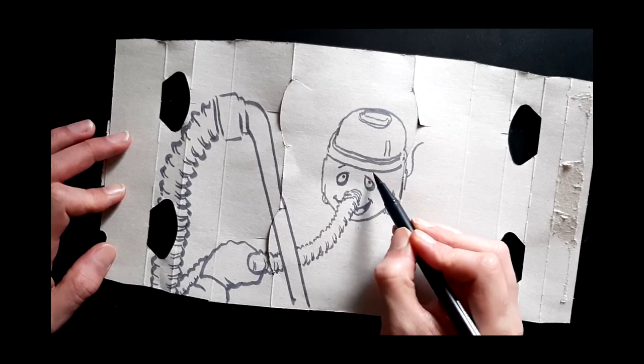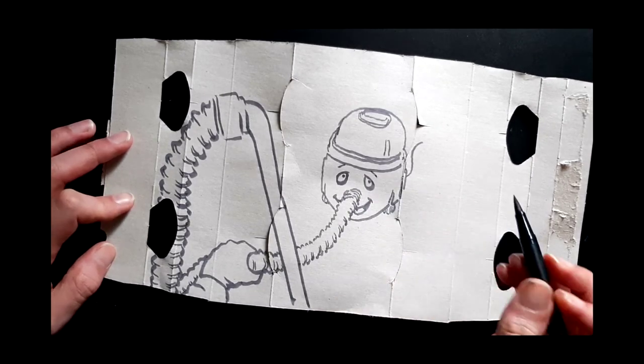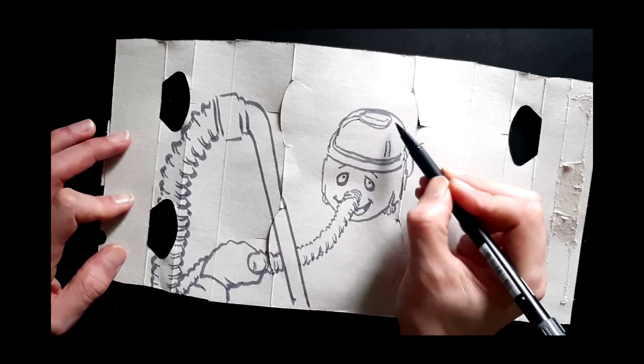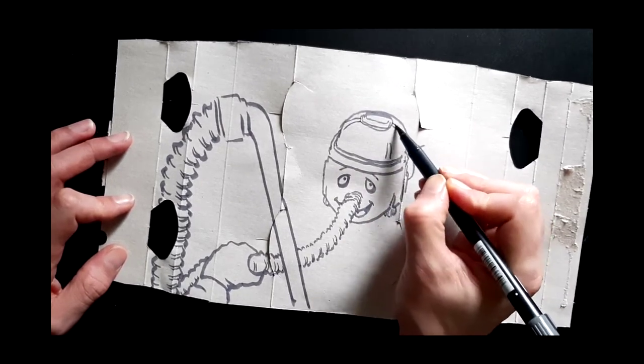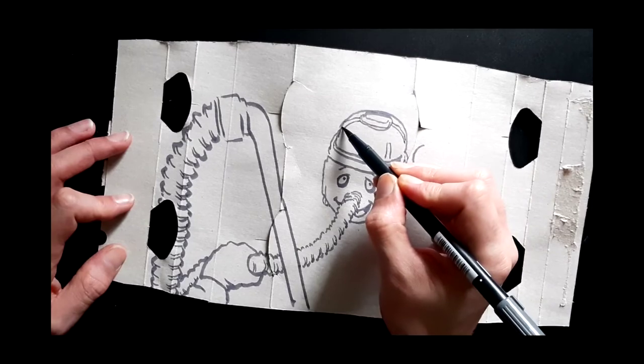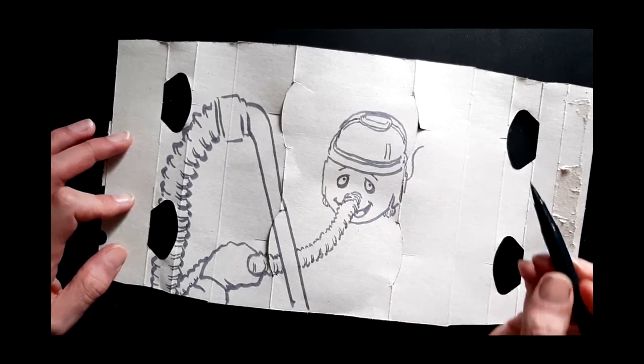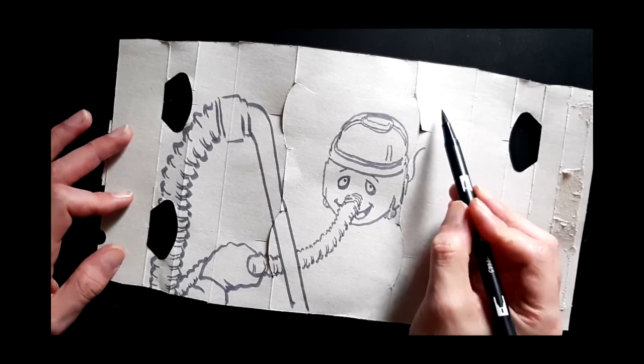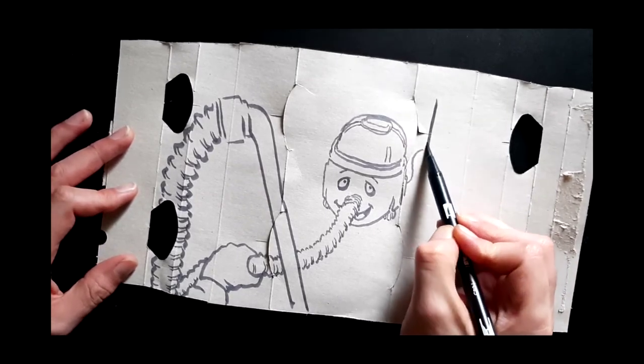I think it's all this combination of funny little features. But yeah, look at that funny face that I've got. I'm pretty sure that's not actually accurate for Henry, but that's what the Hoover's called, by the way. Not mine, the company. So yeah, the eyes are funny. It's just because it's a brush pen. I think I just went a bit loose.